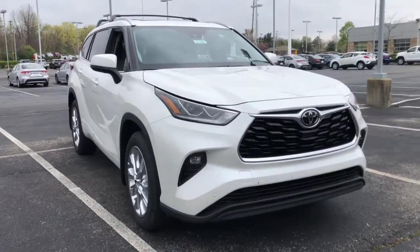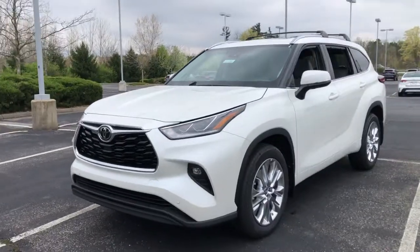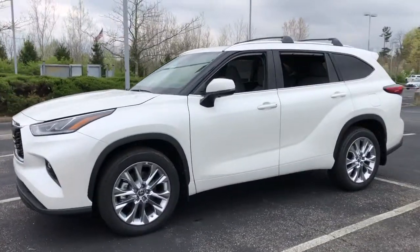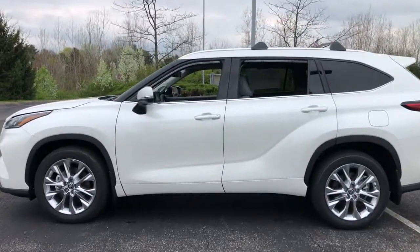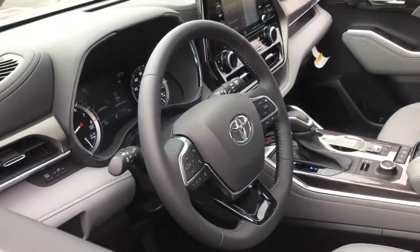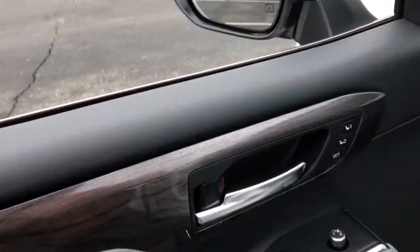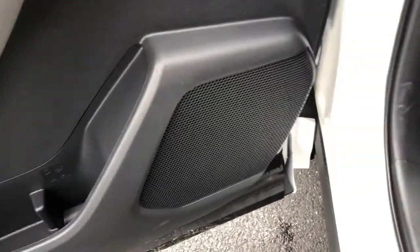Enjoy the view of this 2021 Toyota Highlander — a sleek and sporty vehicle your family will love. From its safety and driver assistance tech to its multiple climate control zones and infotainment system, this smooth-riding, quiet, roomy three-row crossover offers the capability and creature comforts to help you make the most of every road trip.